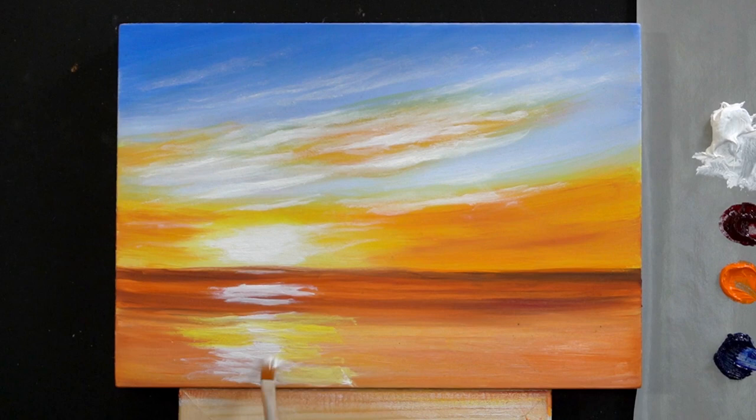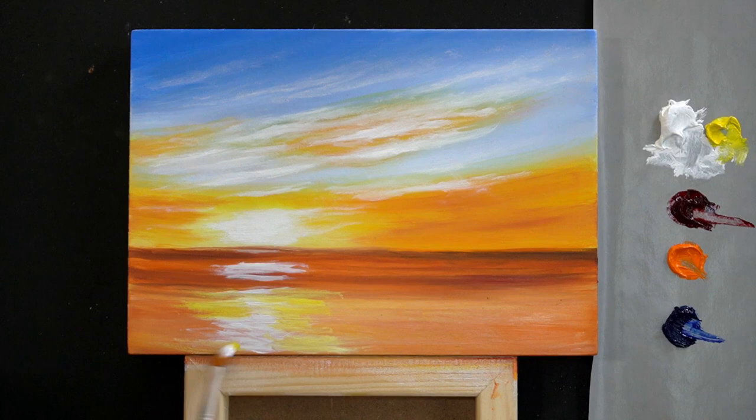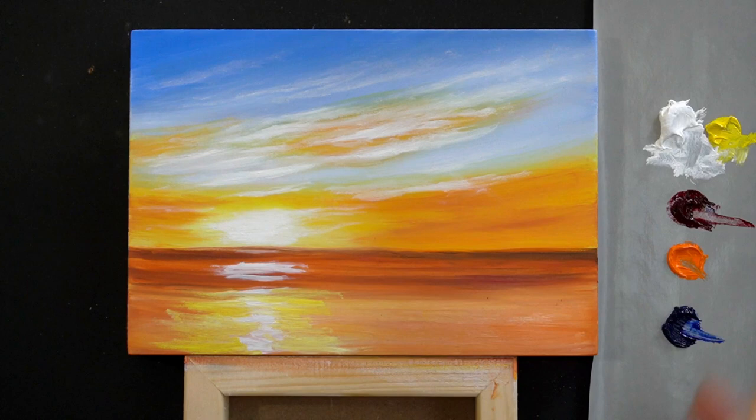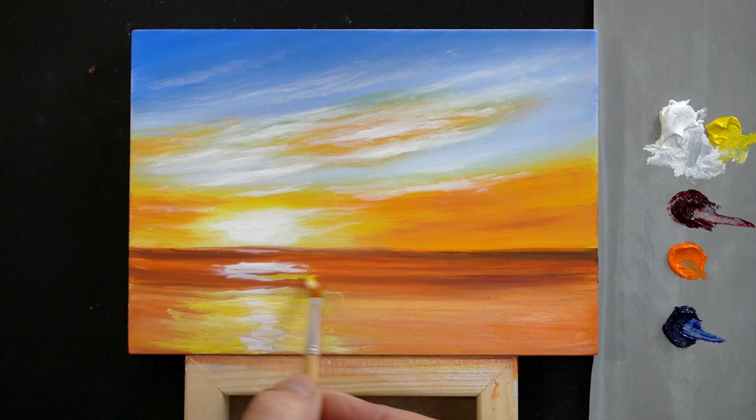More yellow. See, and then we're gonna go to the orange next. So the orange will blend with the yellow, and then we're gonna go to the crimson. That will start making a peach color.